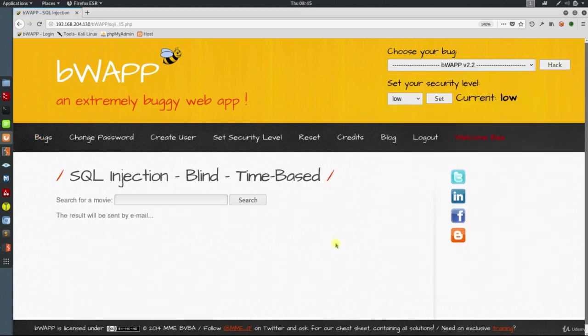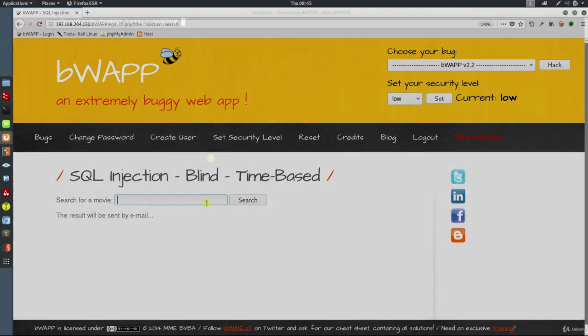So as in the previous lesson, you will see a simple search field. So let's try something to search. And maybe a single quote could leak something. Nothing. So it seems that we always display the same page, same response, yeah? And we have nothing to determine whether our searches or payloads reach the database and execute.